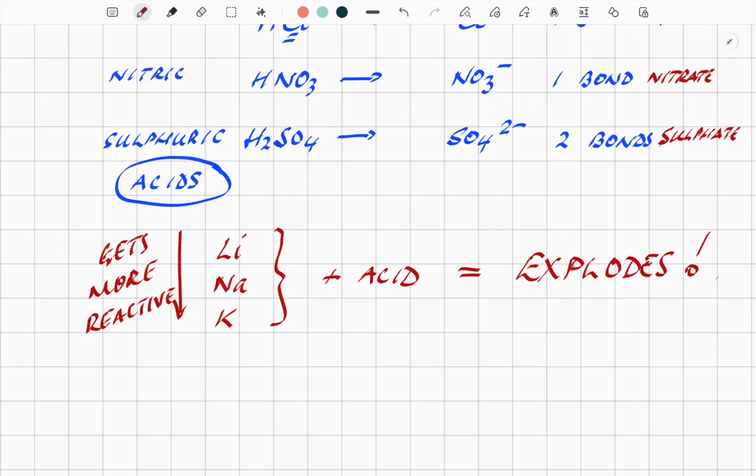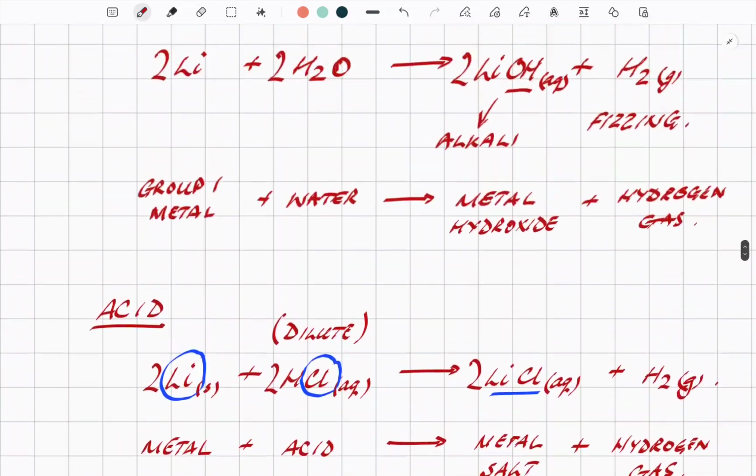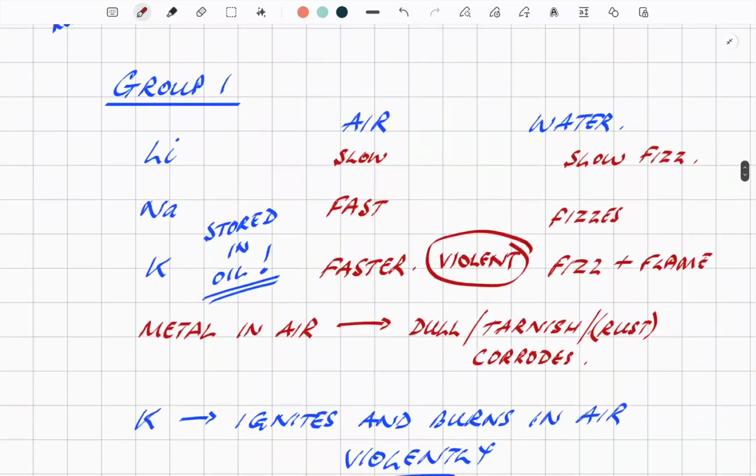Okay, so combination of looking at their reactions with water, which was just above it. Remember what I put in the table there. All right, so you have the air and you've got the water reactions. I've tried to simplify it a little. With lithium, it's not quite as slow as the word slow might imply, but compared to sodium and potassium, it's definitely a little slower. All right, and maybe a little less fizzing, a slightly slower fizzing in terms of the water reaction.